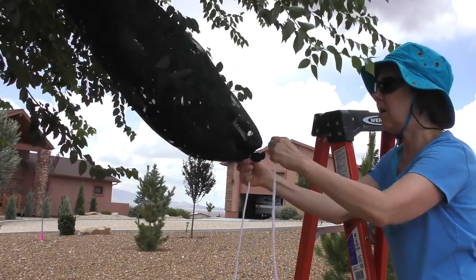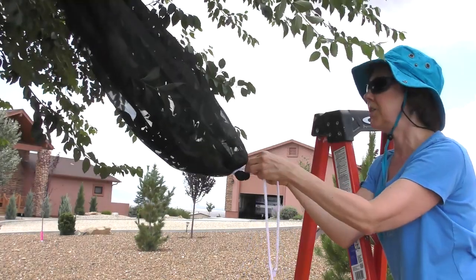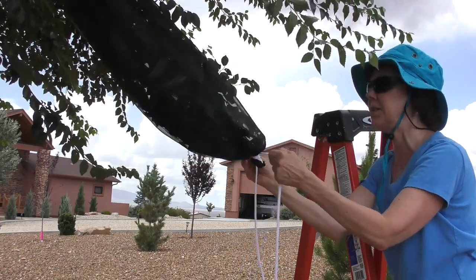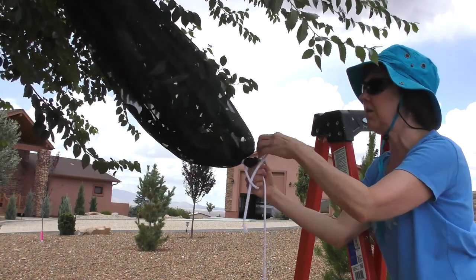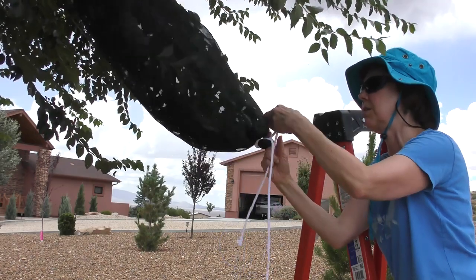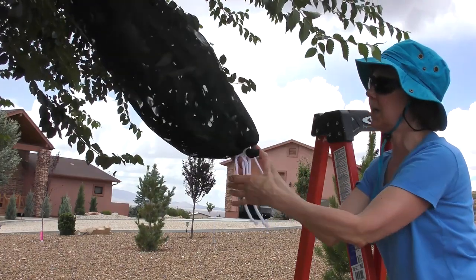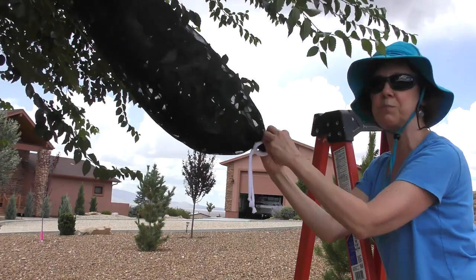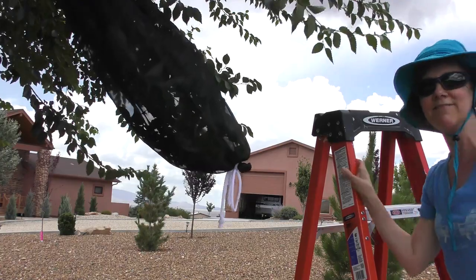So now that all the caterpillars are inside the new sleeve, I just tie it off very well at the end. I double loop around it because spiders and all kinds of predators like to try to get in here. And they even try to sting them right through the netting. So I try to make a really good tight knot to complete the job. And then in a few days, they'll eat quite a bit, and I will move them to a fresh branch. And we're done.